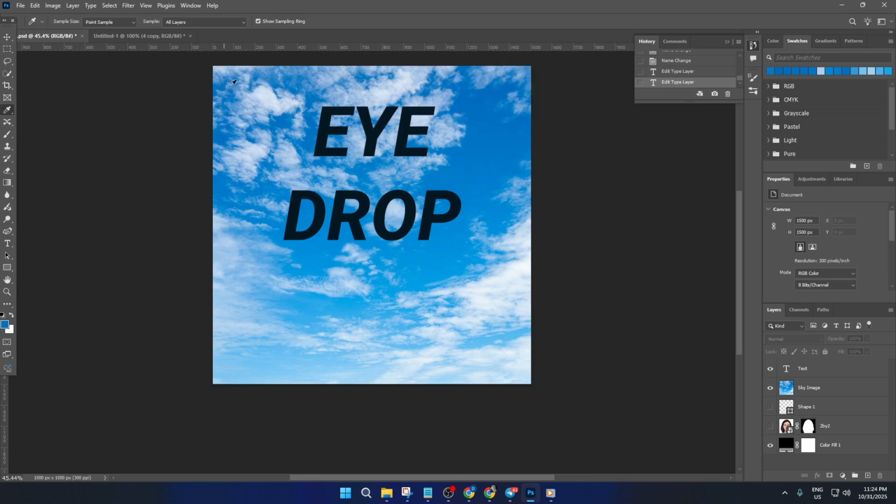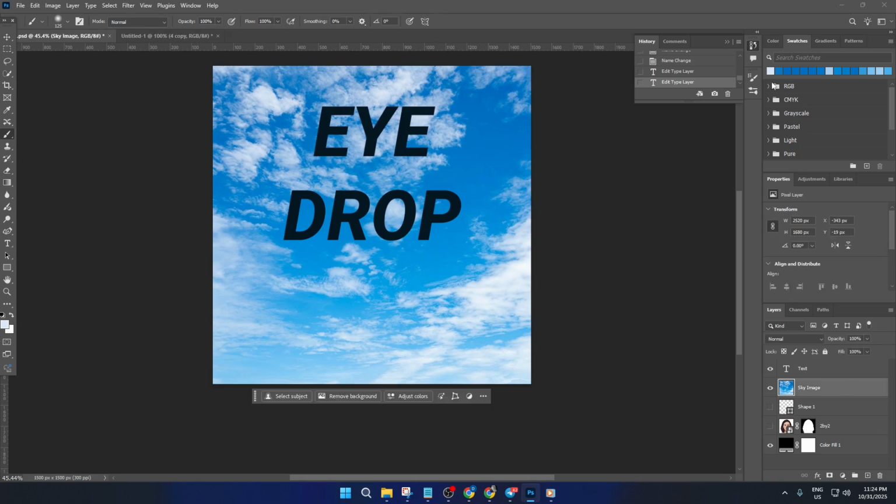So how do you actually use the sampled color? Well, the possibilities are wide open. With your new foreground color, you can grab the brush tool to paint directly on your image, adding details or retouching areas with perfect color accuracy. Or maybe you want to fill a shape. Just select the shape and use the fill option and it'll use your sampled color. If you're working with text, highlight it and change its color so that it matches another part of the image, ensuring everything looks harmonious. The eyedropper tool is especially handy if you're trying to create color palettes or keep your designs consistent, whether you're working on digital art, retouching photos, or designing graphics for social media.